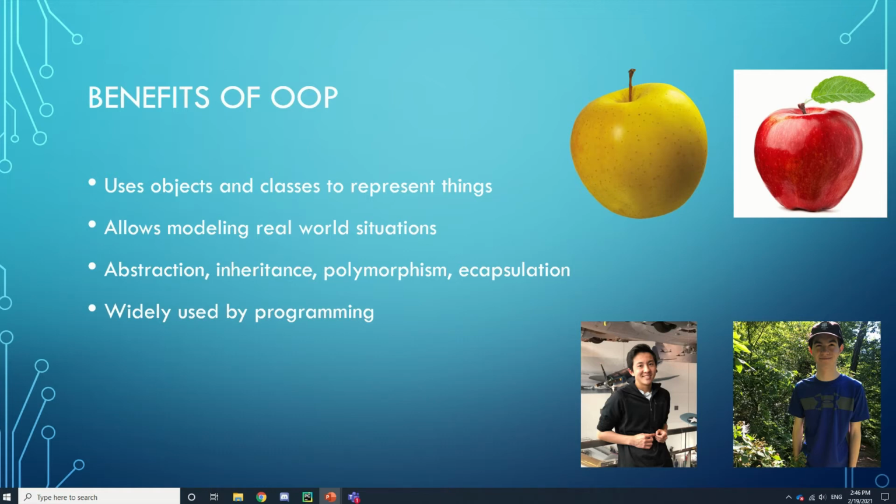So say if you wanted to create a program for a real world problem, object-oriented programming would be useful for you. And we'll go over another example in the future that's actually programming and not to do with different random objects. And if you look down here, these are two of our coding club officers, so they're obviously different people, and if we say they are objects, no offense, they're people, but we'll say they are objects also. They have different attributes to them. They look different, different heights, etc.